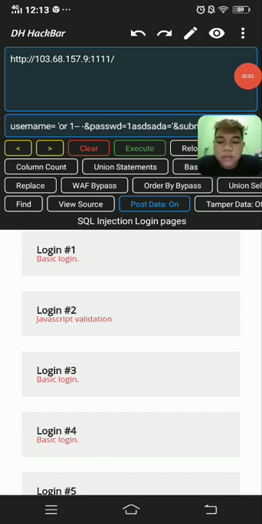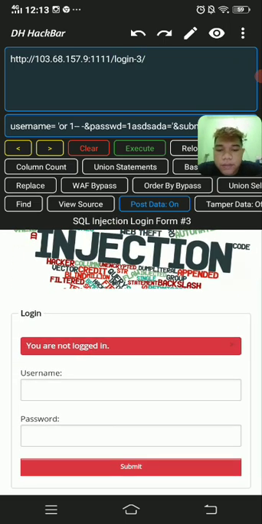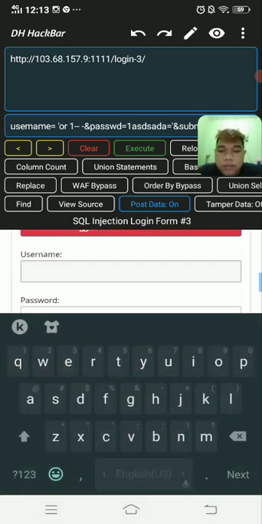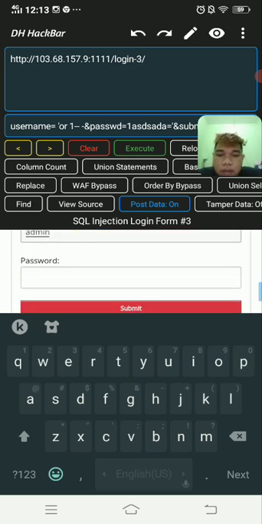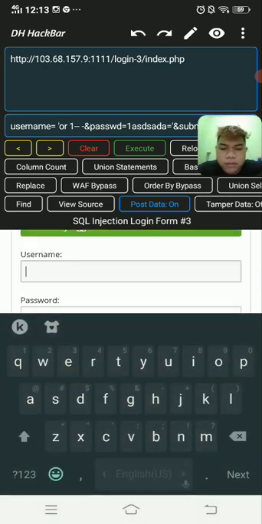Next, let's do the login page number 3, this one. Okay, first use the default credentials, which is admin, then admin, then hit submit. So successfully logged in. How about we try random credentials?